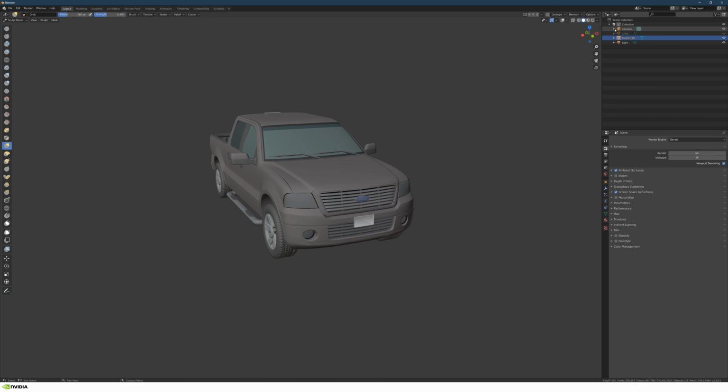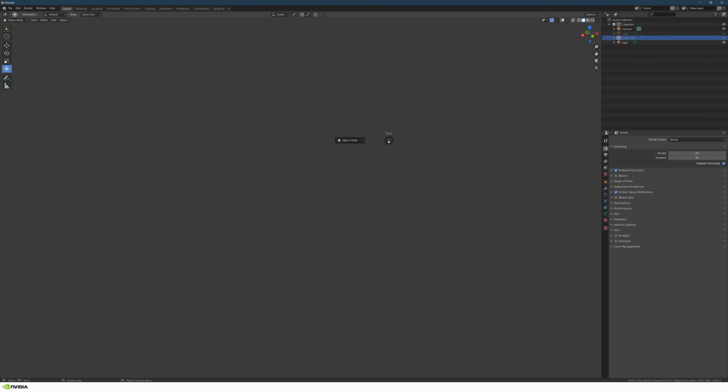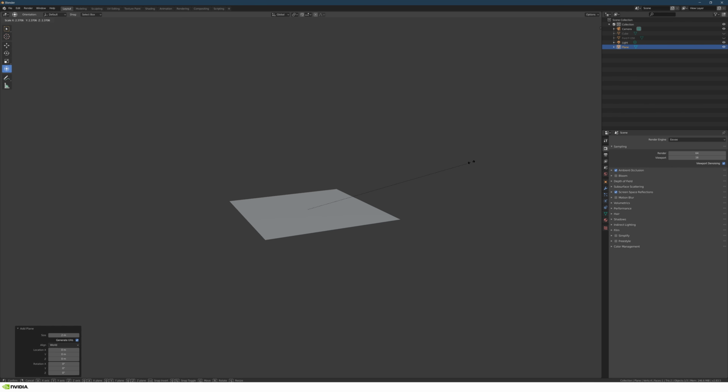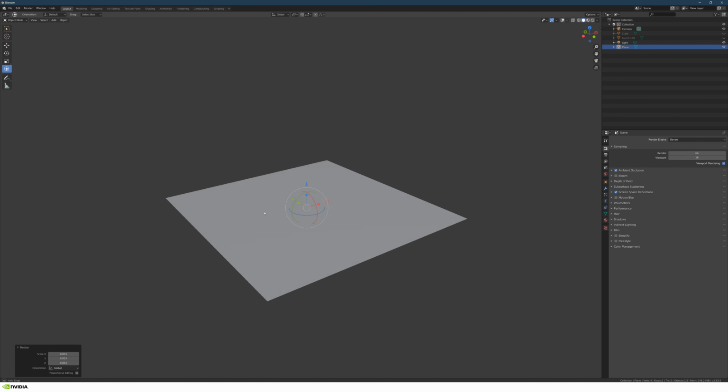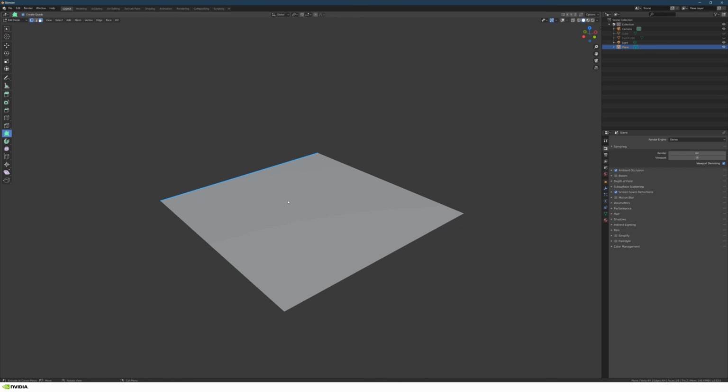And I'll try to showcase the tool I'm thinking of using for this particular task with just a plane first, right? We have a little plane here. Let's try to make it a little bigger. Also, let's go into edit mode and subdivide it a couple of times.